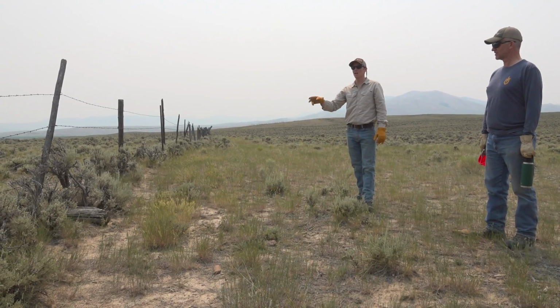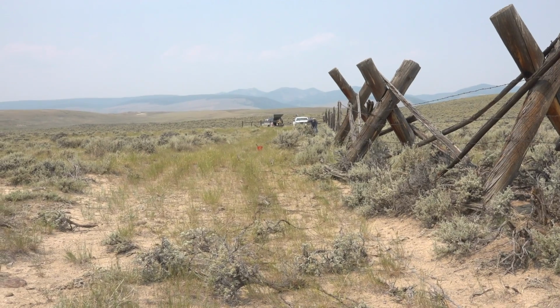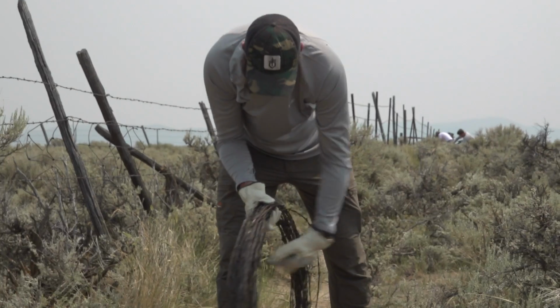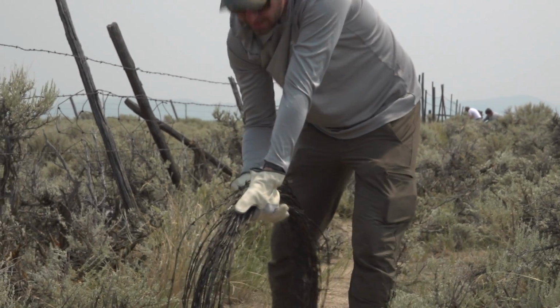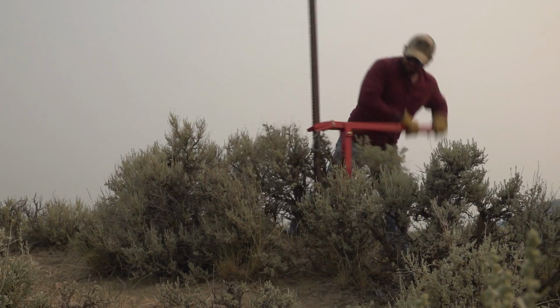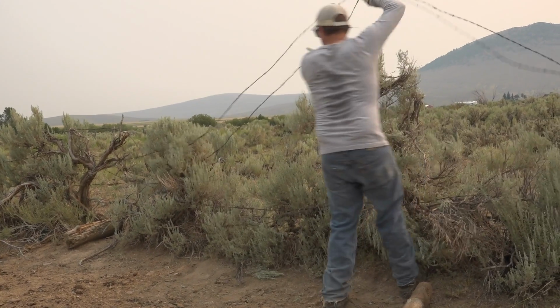I'd say that's really the beauty of what we have going on down here, really good partnerships. It's not about telling ranchers that they have the wrong type of fence. The way I look at it is there's an opportunity. There's a lot of people that care about these wildlife resources, and if we can come together to cost share and get boots on the ground and help from folks like you, because labor is expensive, if we can put those pieces together with all the different partners involved, we can have truly a win-win for wildlife.